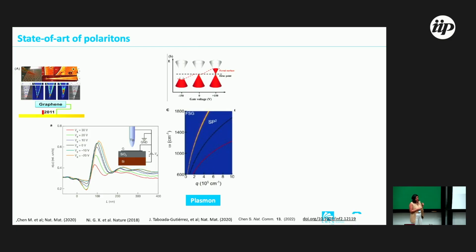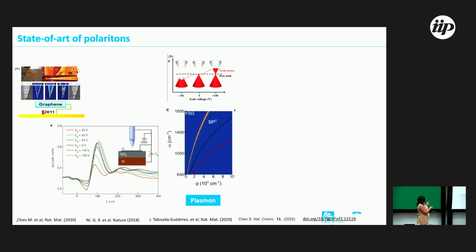It's a very new technique for mapping these things. And this is a revolution in the plasmonic field, because in this work, the authors showed that we can not only probe plasmon polaritons in a material, we can simply change the dispersion relation of this material just by changing the Fermi level of graphene.